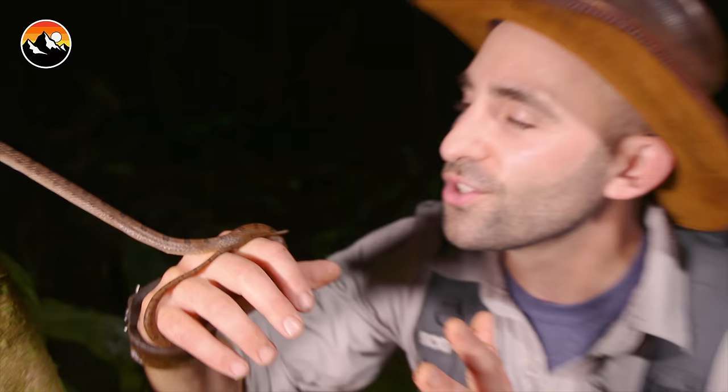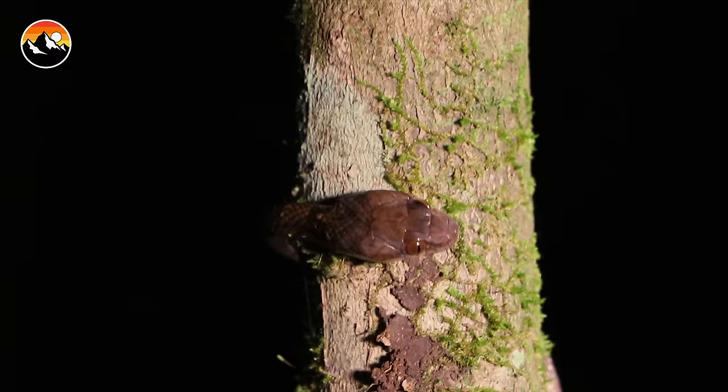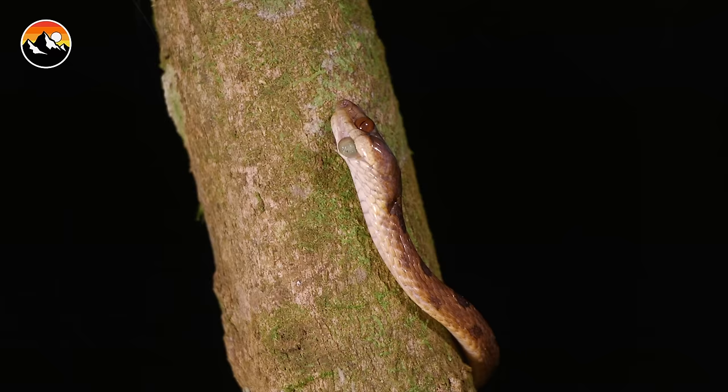Wow. So incredibly strong. Look at how it just slinks up the side of that tree. That is amazing. Let's see, can he actually hold on to that? He's gonna curl his body around. Wow, how about that? Well, two predators right in a row. I'm gonna let go of it. I feel like it doesn't even know that it has an egg hanging out of the side of its mouth. Can you see that? I can. Caught red-handed. Caught you, buddy. Robbing the nest of eggs.